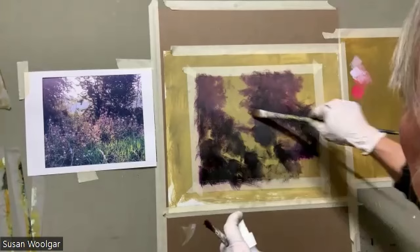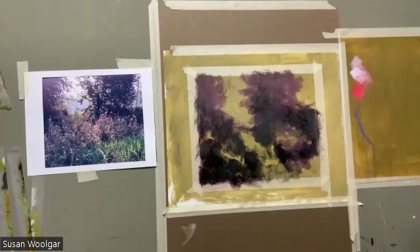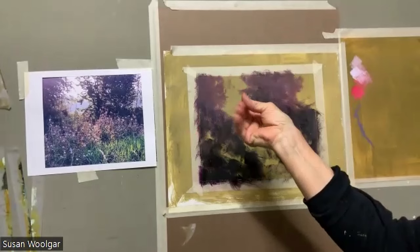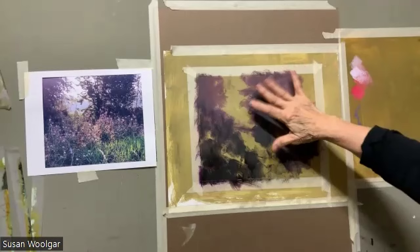So there we go. There's my underpainting already on my surface here. Now, the nice thing about this is, I'll just show you here. My hand's wet. That's not a good plan. Okay, so where I've used this here, I go like this, and I might get just a little hint, but basically it's stuck on there. It's not going to go anywhere. So when I work on top of this, it will be great. It'll just sit there like that.